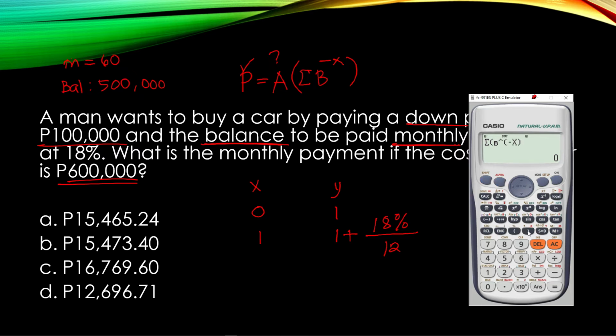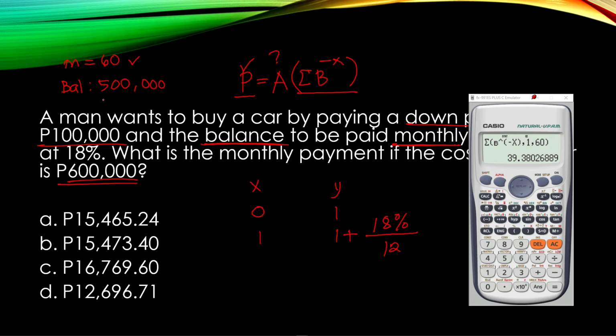Okay, from yung last payment natin is 60 equal payments kasi, so 1 to 60. Okay, then press equal sign, antayin lang natin, ayan, 39.38. Okay, since we have P and we have eto tsaka eto, so to solve for A is we have P divided by the summation of B raised to the power of negative X.